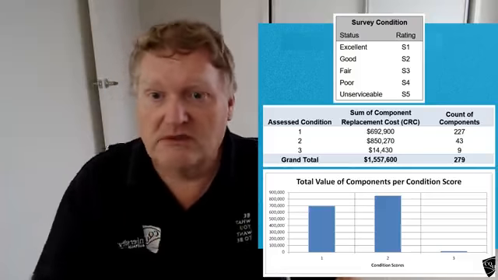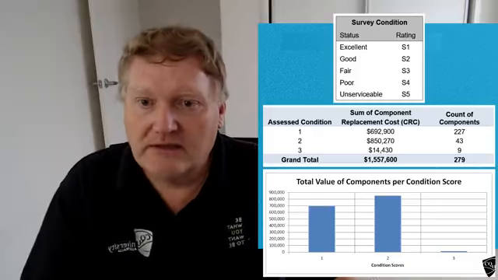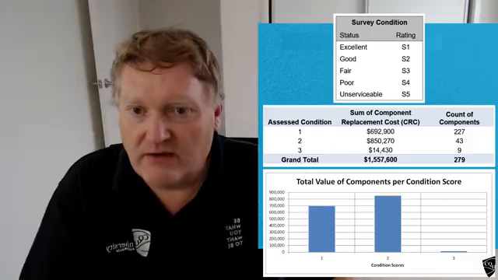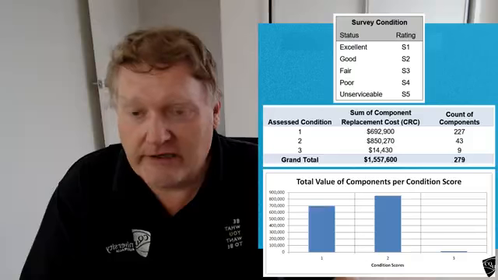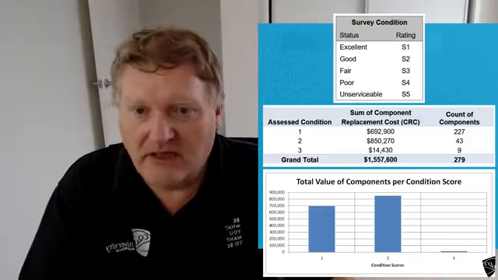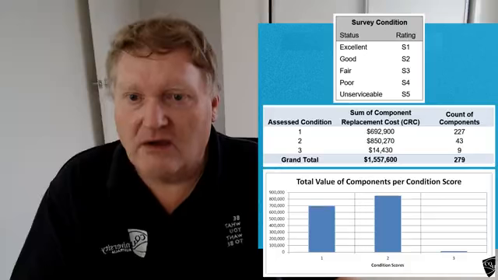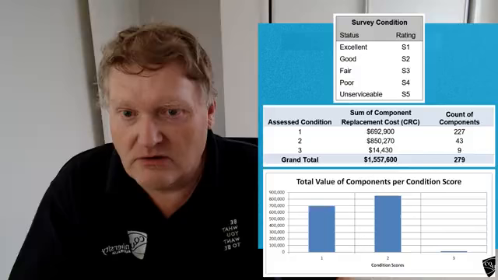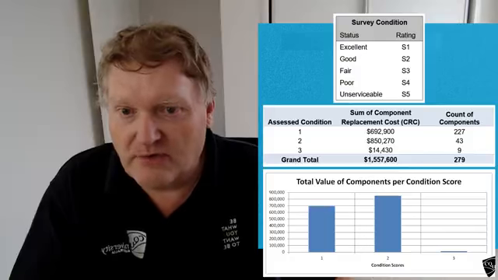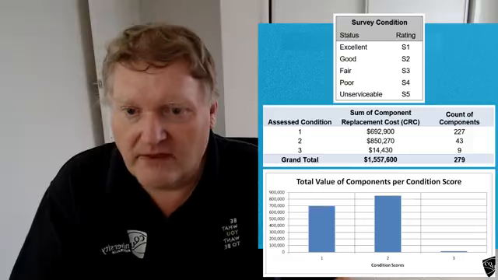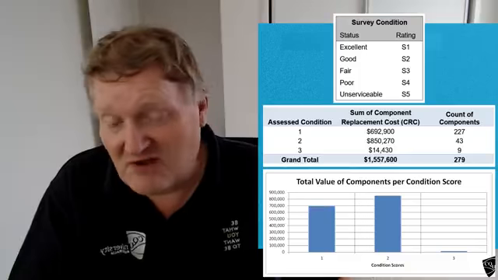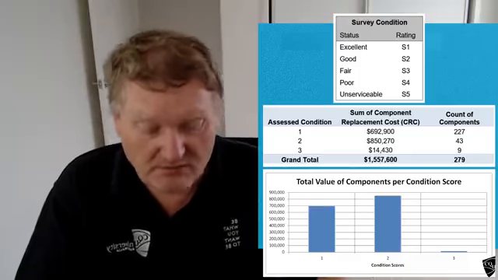So components, and we worked out that things in a condition 1, which is excellent condition, their replacement value at the time of the inspection, which was about 10 years ago, was that. And they didn't need anything doing to them. 2 in good condition, and then 3 in fair condition. Okay, and that's the insurance replacement value of the building, and that's represented here graphically. So very little had been to fair. It was only a few years old, this swimming pool, to be honest.